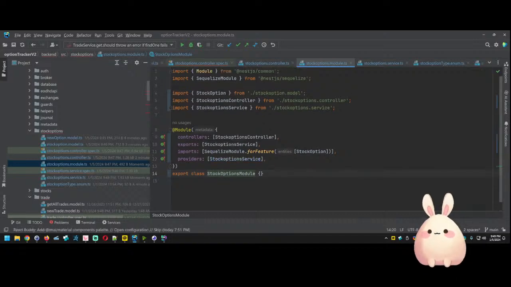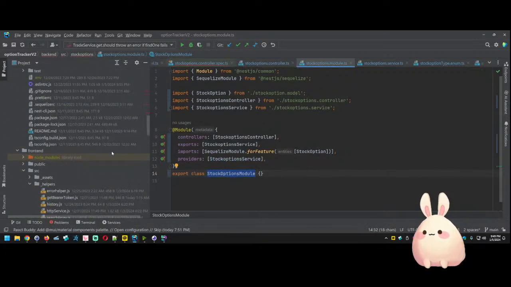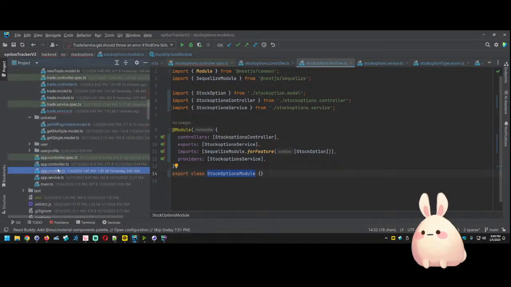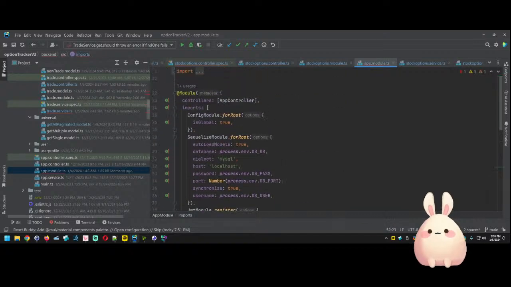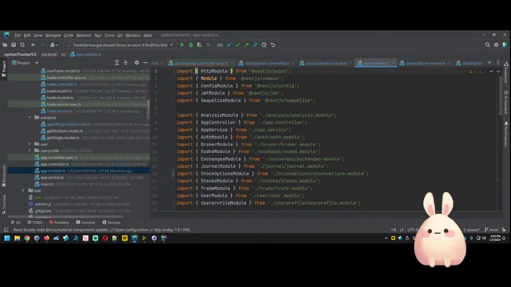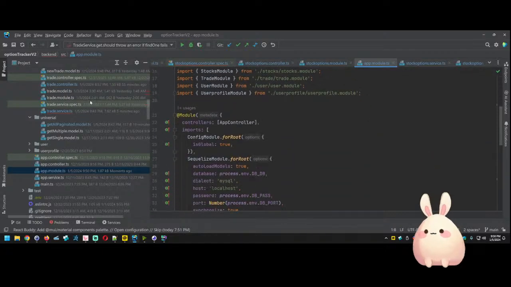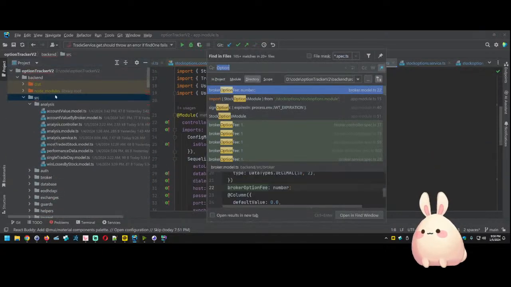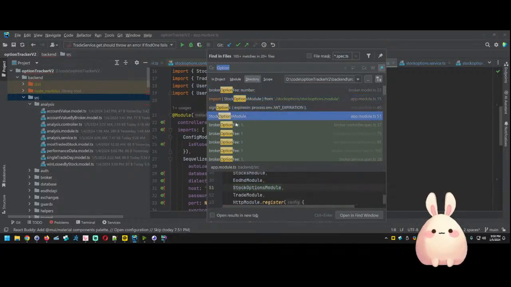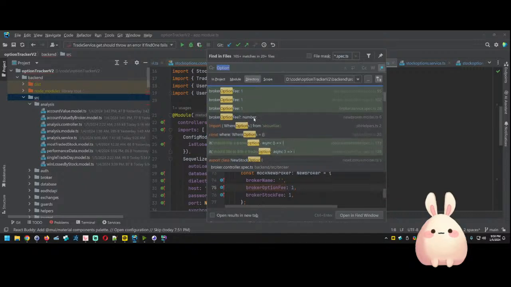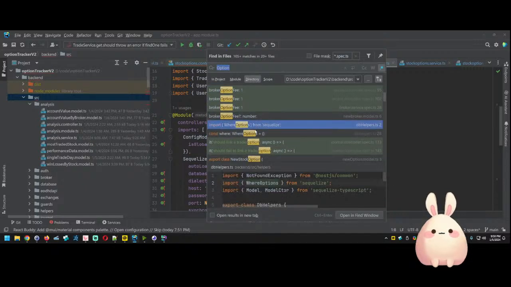options module. Let's go ahead and clean you up here on the app module layer. Instead of options module, you're going to be stock options module. And where are we? Yeah, let's change everything that says options. You're fine, you're fine, you're fine.